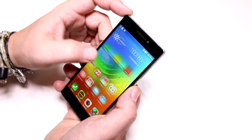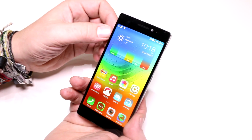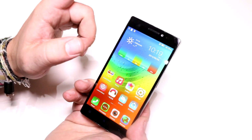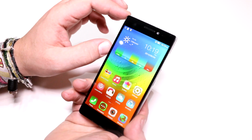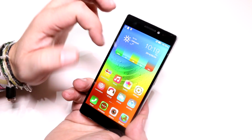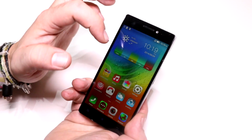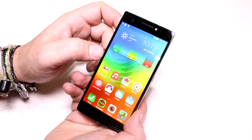LTE is also integrated because what we have right here is one of the first MediaTek MT6595 LTE octa-core based smartphones. So it has 4 ARM Cortex-A7 cores and 4 ARM Cortex-A17 cores running at up to 2.0 gigahertz. And that's a big little architecture from MediaTek, so that's why it's called True8Core or True Octa-Core in this case. And it's the first chip from MediaTek that also has an LTE modem integrated.